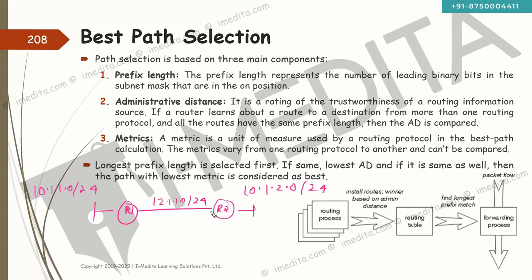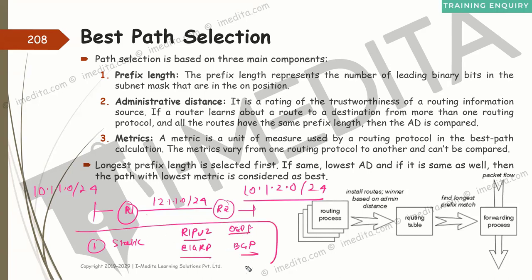What will happen if I configure all the routing protocols? RIP, EIGRP, OSPF, in fact, BGP, static routing as well. In a router, it's not like we can configure only one routing protocol. We can configure more than one routing protocol. So on router one, I gave a static route to reach the destination. On router one, I run the RIP routing protocol as well. I have configured EIGRP, OSPF, BGP. I have configured all the routings that I know.